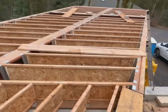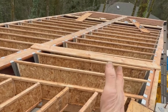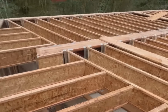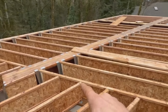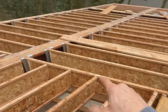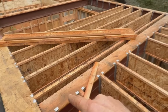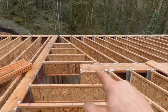Okay, quick little shot here. The decking is going to run perpendicular to these joists, so it comes across these at kind of a funny angle. I'm looking for a good way to change directions. This would be a logical spot to do it, right over that garage header. But I think I'd rather have it tie in over here to something solid, which is this heavier steel beam with full width plate. So I'm going to do that.